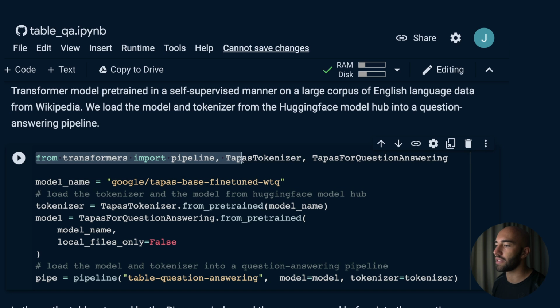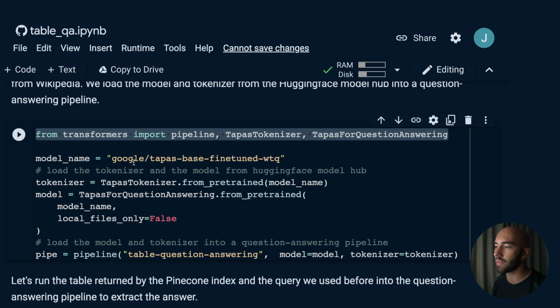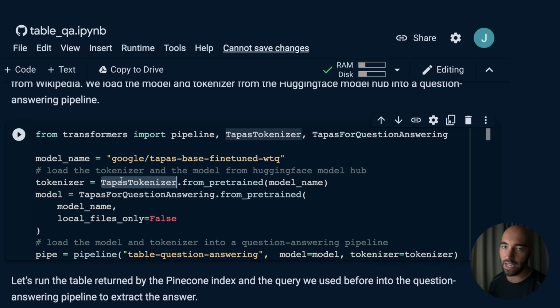We're going to be using the Hugging Face Transformers library, and we need to initialize a TAPAS tokenizer, which is going to convert our natural language query and the tables themselves into tokens or token IDs.